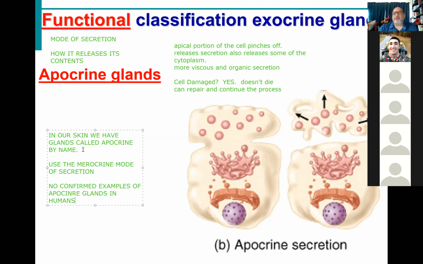If you want, so a couple people asked for an example. If you want a true example of an apocrine gland, the best example are actually the anal glands of dogs. Right? When a dog meets another dog, what's one of the first things it does? Sniff each other? Yeah, they sniff each other's butts. The reason they're doing that is because dogs have an anal gland that uses the apocrine mode of secretion that tells them pretty much everything about that dog. What their overall health is, what they've been eating, where they've been. They get a tremendous amount of information from this organic secretion that is produced by those anal glands. Now, notice I said no confirmed examples of apocrine in humans.